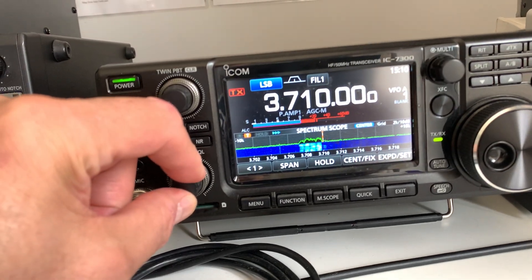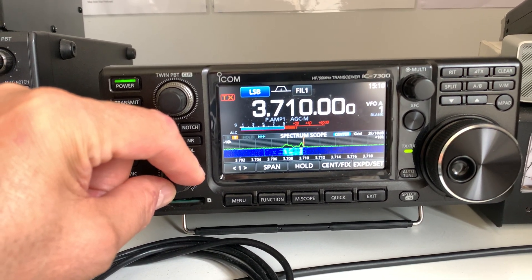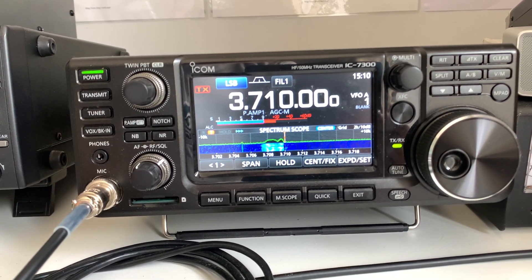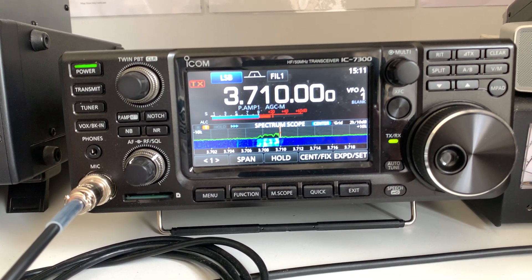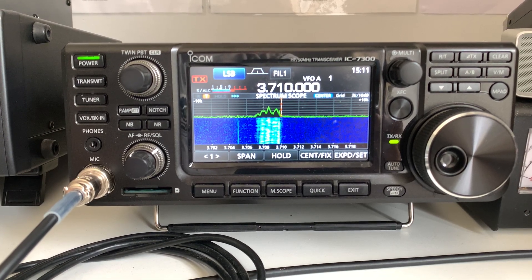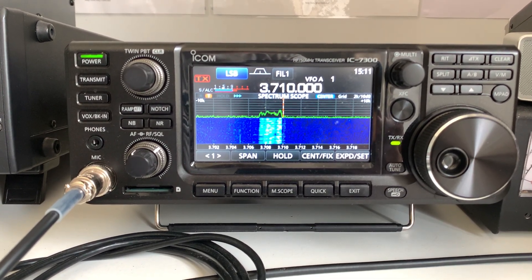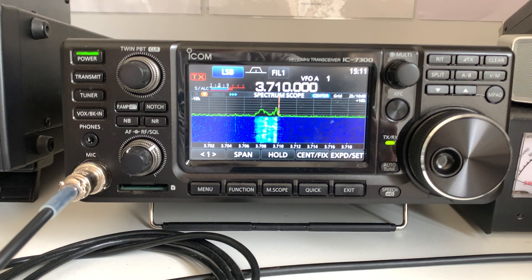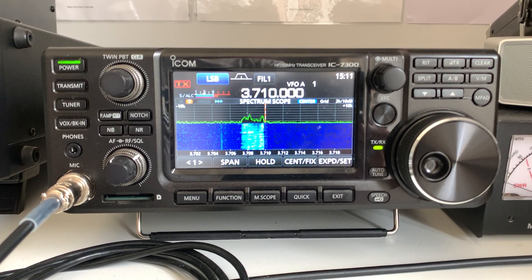Just waiting for a break here to let you listen to the audio for Phil in Cumnor. All is well — don't know whether you're still making your connections up to Coventry. You have a very good path from up on the hill there, Phil — very envious of that nice location for getting so far afield. I don't have that facility down here; I'm too low down really for anything more than a few miles. But it works well — I've got a nice bit of wire out and it seems to load up reasonably well and get out and about.